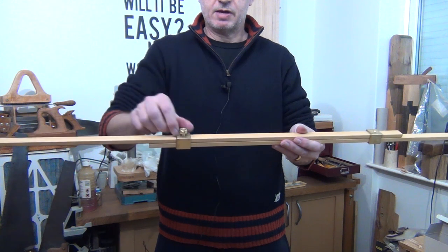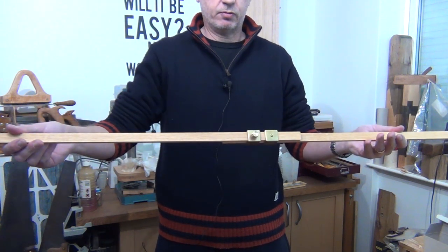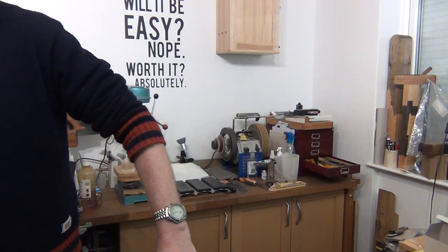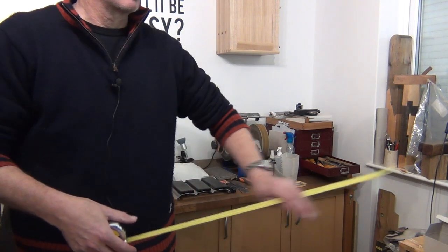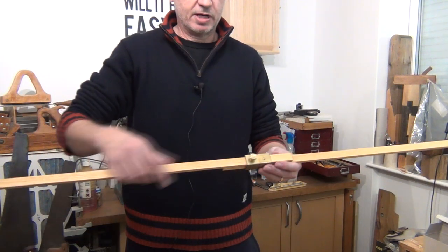So that's a lovely set of pinch rods. Let me just check my overall length. I was aiming for 6'6". Yep, I've actually got 6'10". So there won't be too many things I can't check with that.